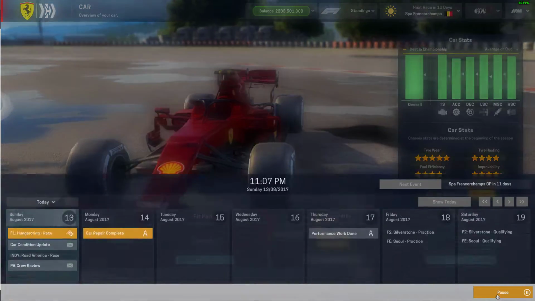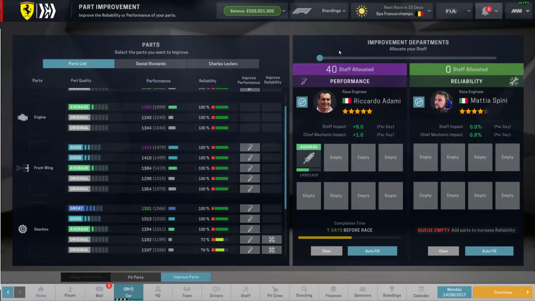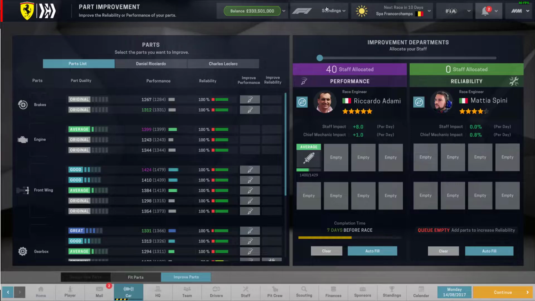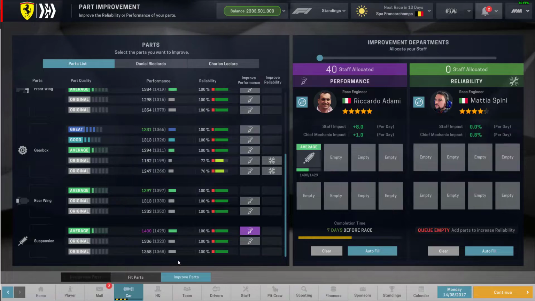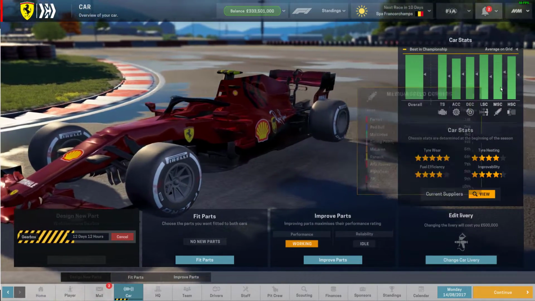But yeah, let's just go forward here. Car repair. I'm not really sure what we're improving at the moment. Suspension performance. That sounds like a plan. Right, what are we doing here? Top speed, we've already maxed out. And front wing, we're already in front of the grid as well. So that is fine. But just having a look here, is there anything else I really want to upgrade? Because it's sort of the top in everything, bar a few things where we're third.